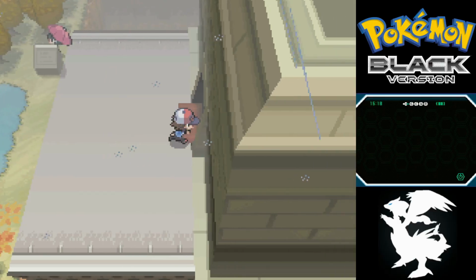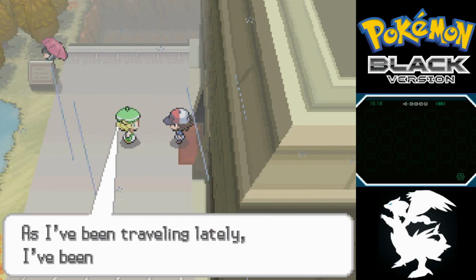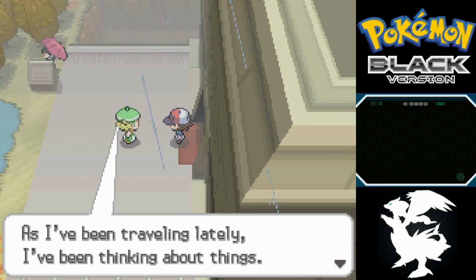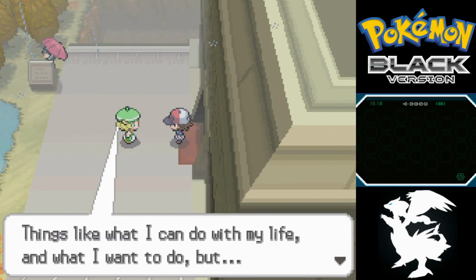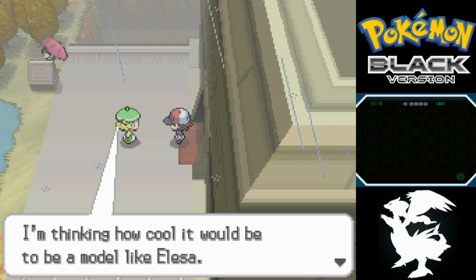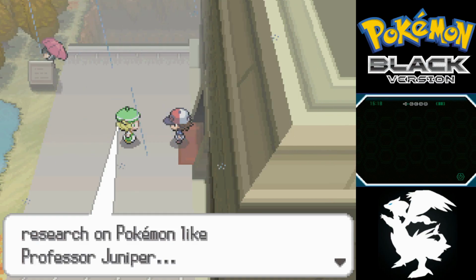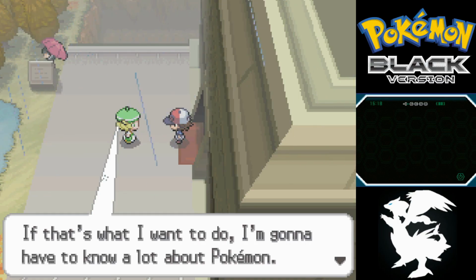Are we already in Opelucid? That was fast. I'm not gonna have to fight you, am I? As I've been traveling lately, I've been thinking about things that's dangerous. Things like what I can do with my life, and what I want to do. But I'm thinking about how cool it would be to be a model like Elise said. Just a suggestion, I would suggest being an assistant to a professor. That's just an idea. Oh wait. Hey, that's what I want to do.